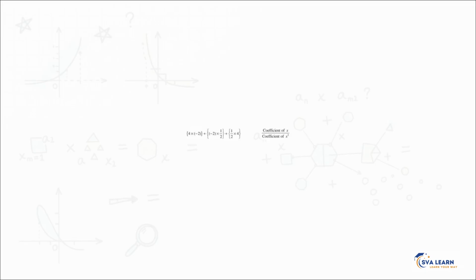But now we have a new middle relationship. What if we multiply the zeros in pairs and then add them up? So alpha times beta plus beta times gamma plus gamma times alpha. This links directly to the very next coefficient in line. It's equal to c over a.